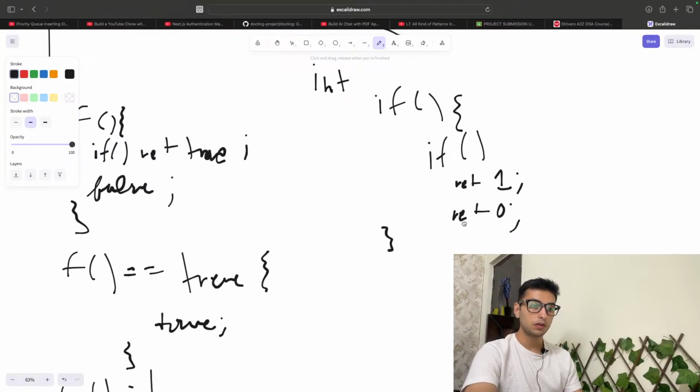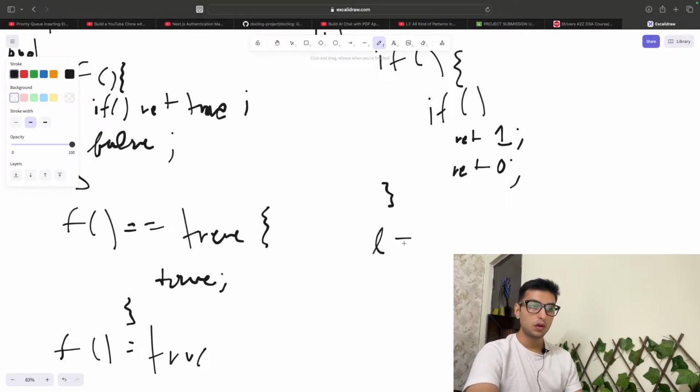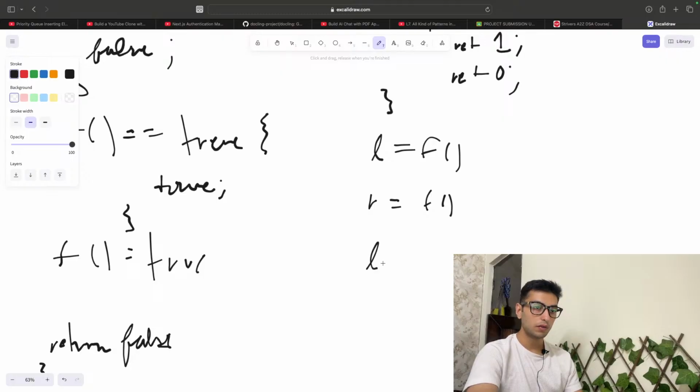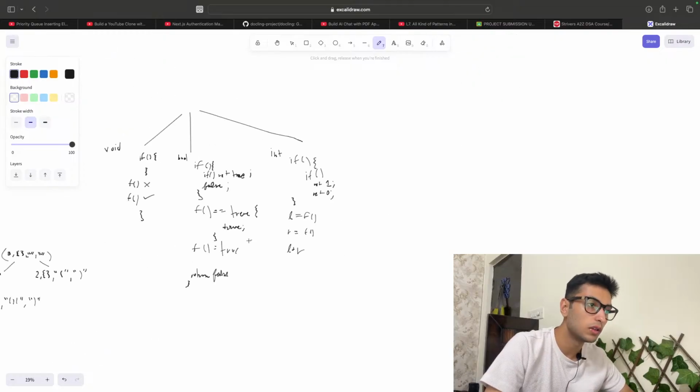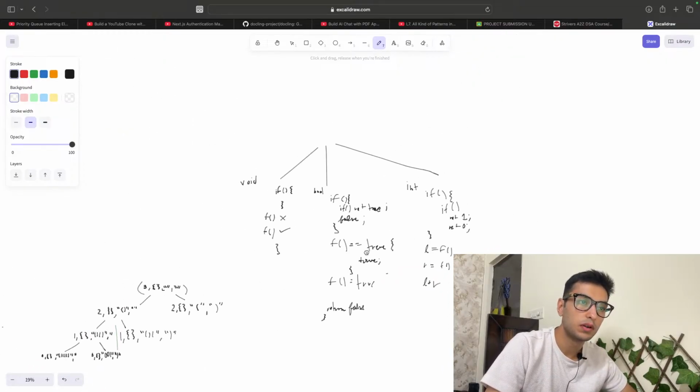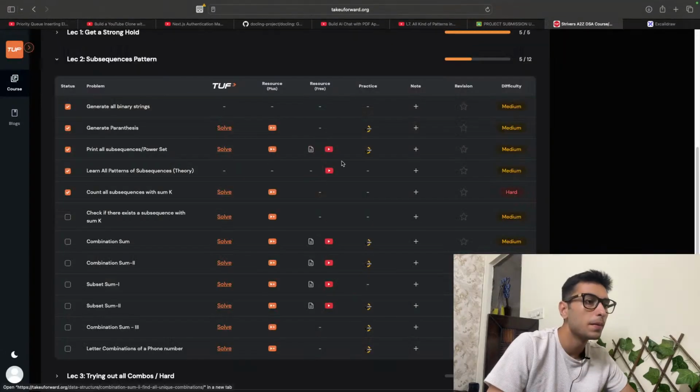And inside the function calls, you just store it as left equal to whatever the function is, right equal to whatever the function is, and then you return left plus right. So these are the three patterns that I was told should sum up dynamic programming and recursion, these sort of questions.